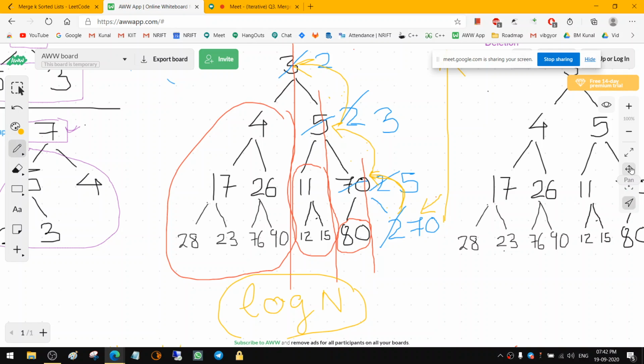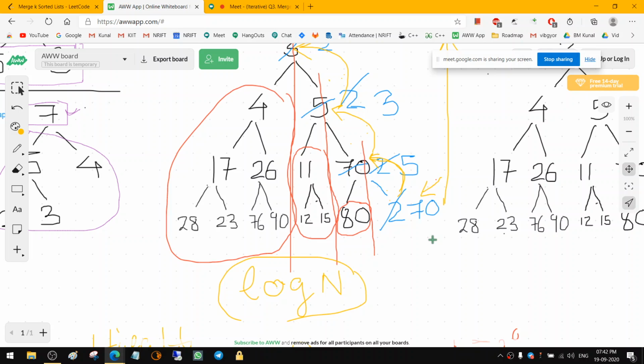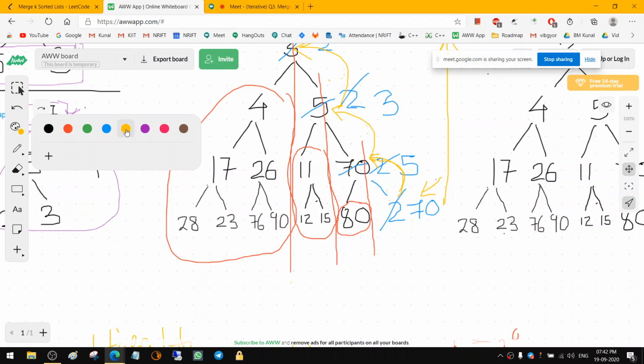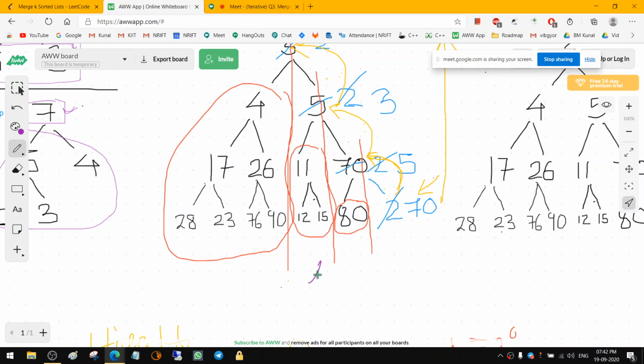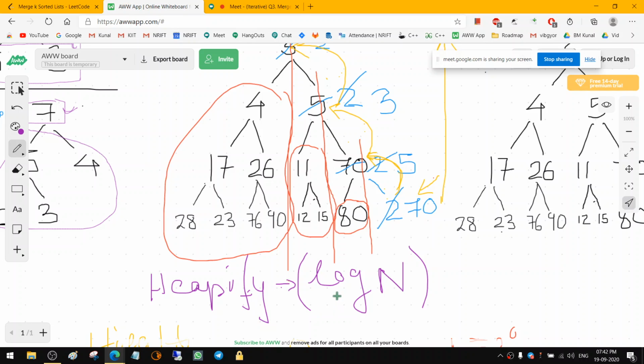That's the time complexity of heapify, log of n, the height of the tree.